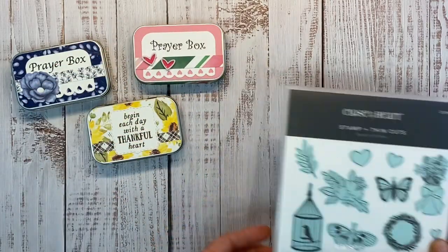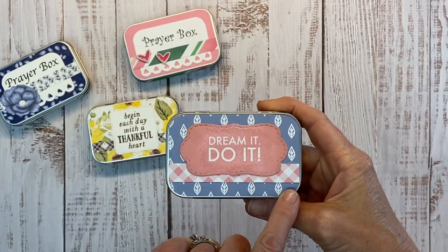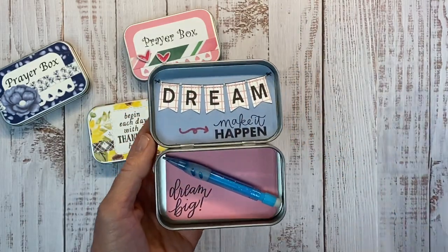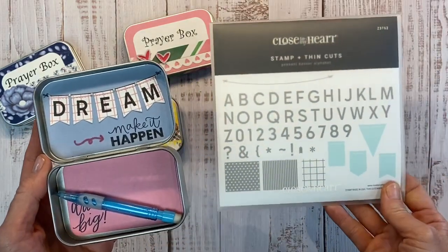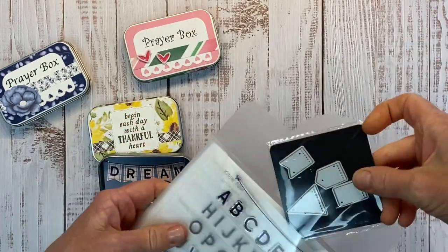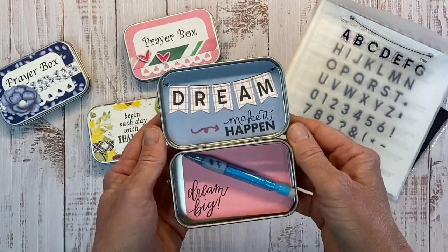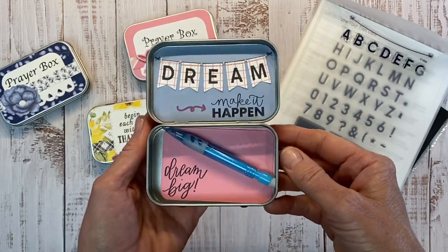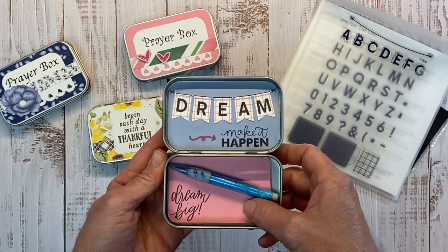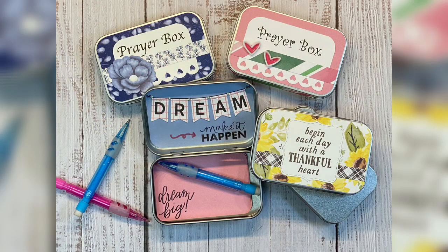You can also make a bucket list box. This one says 'Dream It, Do It' — I just thought this was really fun. The pattern paper is from the current Mix-In collections. When you open this up, I love the little pennant banner alphabet across the top. This is definitely an alpha stamp I'm going to use a lot — you get the alphas and then inside are the thin cuts that come along with this, with four different banner options you can mix and match. The background is a little grid stamp; I stamped it over the cardstock and then stamped my letters. We also stamped 'Dream Big' and 'Make It Happen' — these are from the Make It Happen stamp set that will be made available to you very soon.